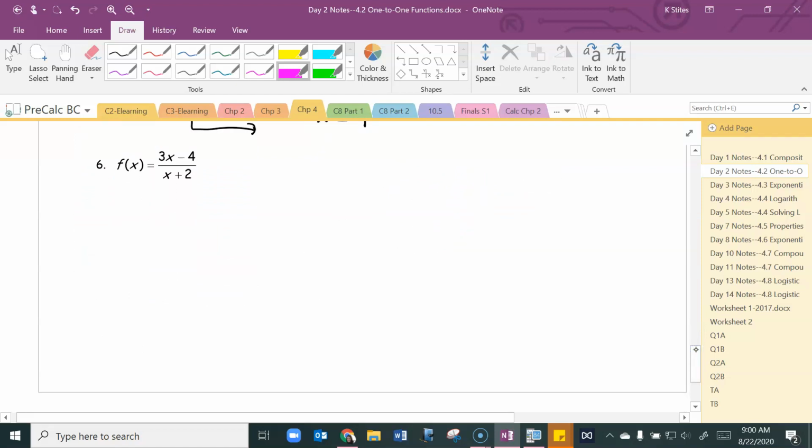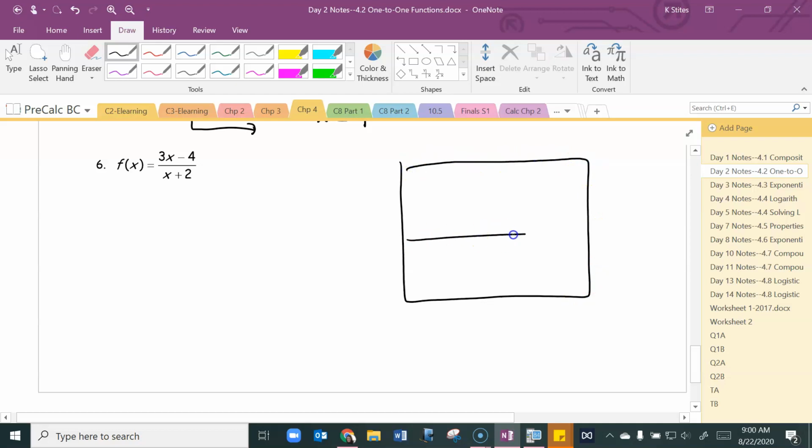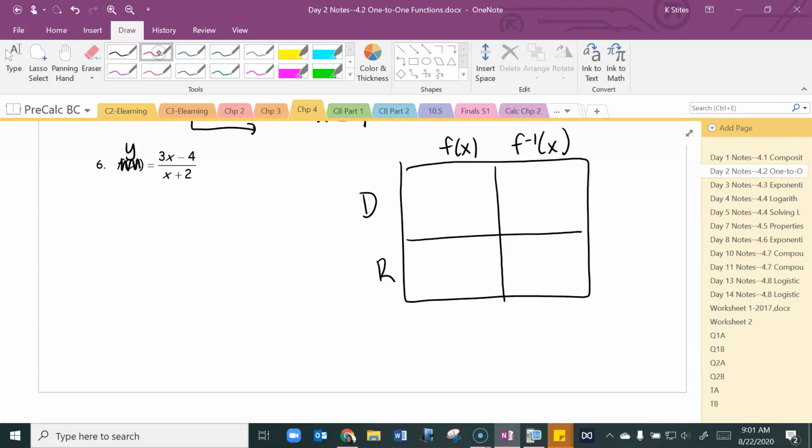All right, last one. This is a good one. I'm going to go ahead and write my table. And I have domain, range, f, f inverse. Okay, this guy right here is a y, so we're going to find the inverse first. I guess technically we could find the domain of f of x first if you want. So here's f of x. You should be able to look at this and say, oh, x can't be -2. So that's the domain of f of x. That means that the range of f inverse is y such that y can't be -2. Okay, because again, the domain of the one is the range of the other.